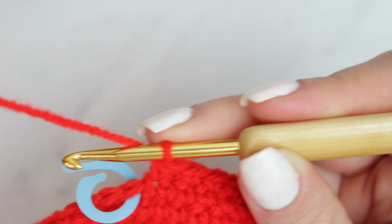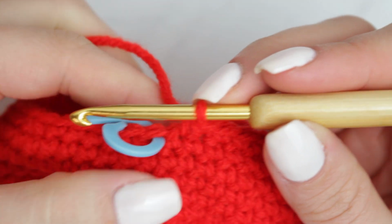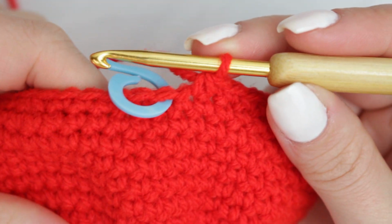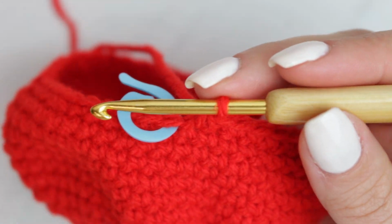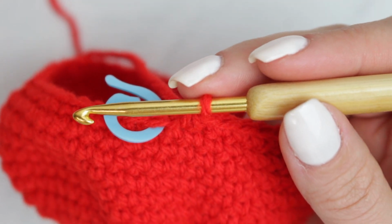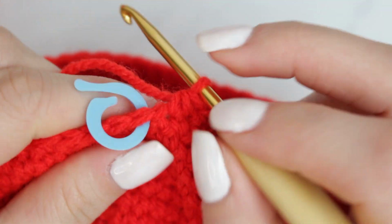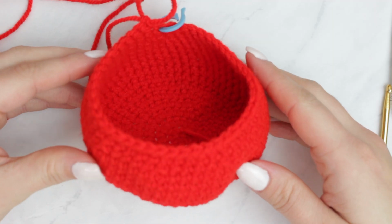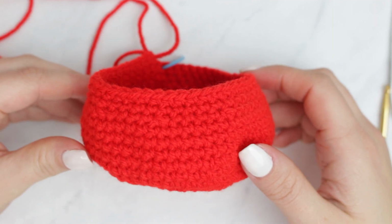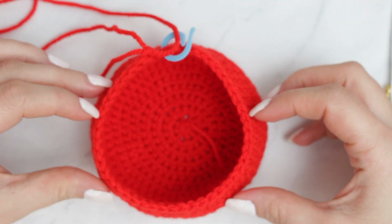And now we are gonna go into round 15 and 16, and we are going to go around without decreases or increases. It's just going to be around, following the stitches that you have into round 14. So I'm gonna go ahead and do the 2 next rounds. So here we have round 16 completed, and you can see that it went in a little bit more.